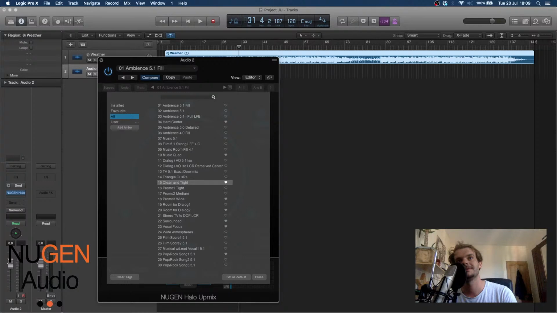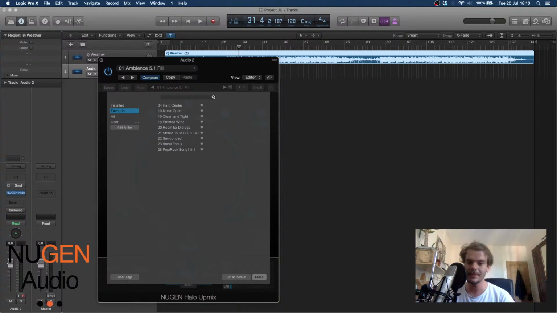So if you've got a particular preset or setting that you like using in Halo Upmix, then hopefully it should be a bit easier for you to access that with the new preset browser. This is already in a few of our other plugins as well, and we'll be rolling this out for all of our software over the next few months.